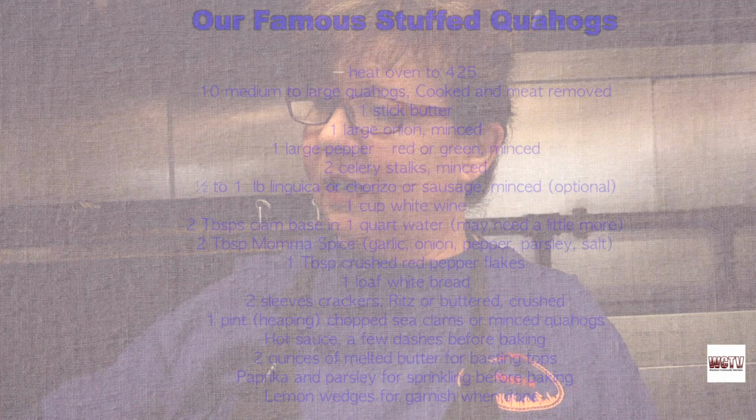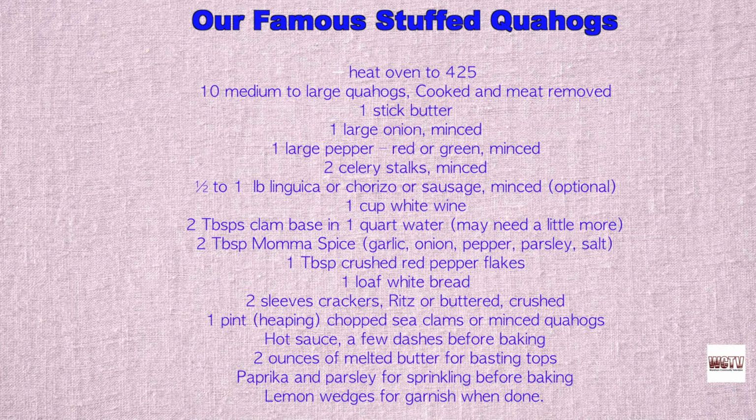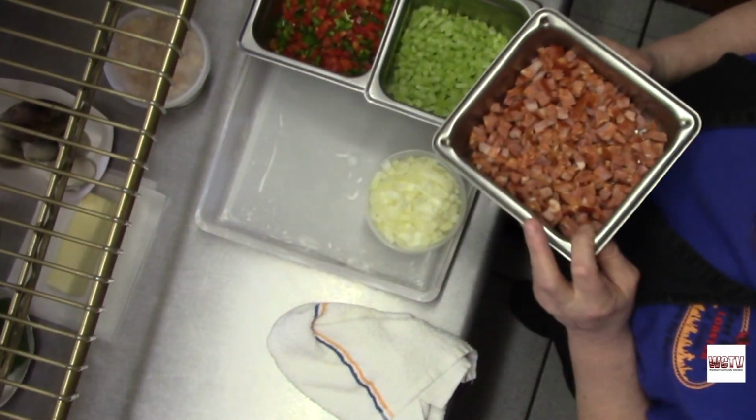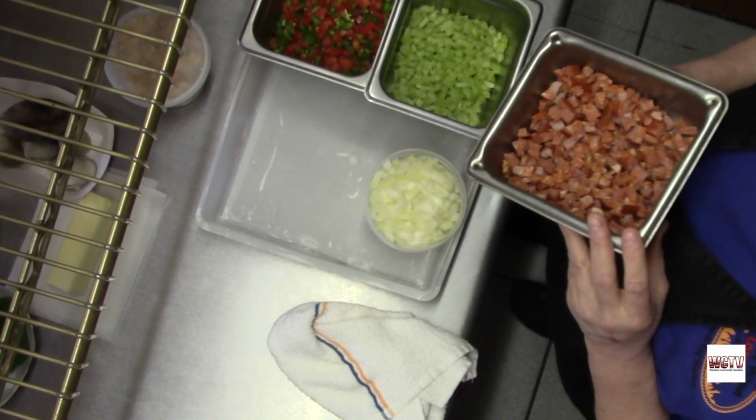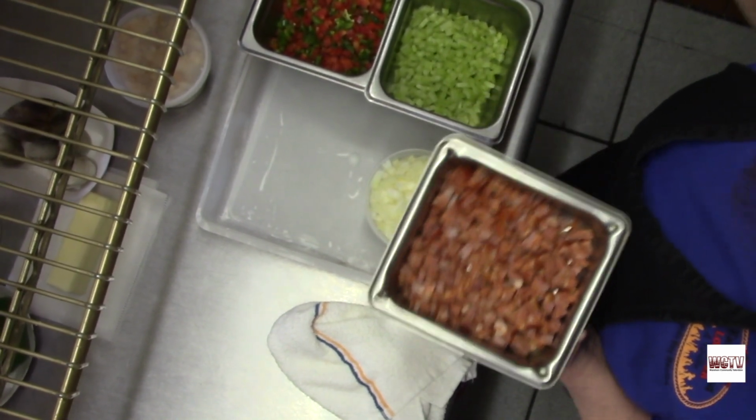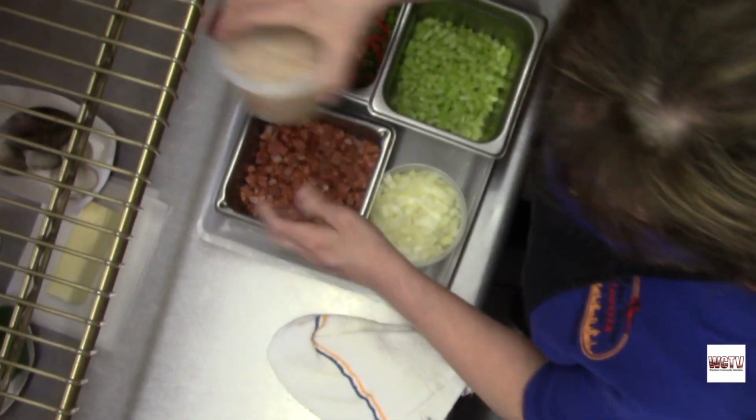In the saute pan, I have the recipe over here, which has celery, 2 peppers. We used both red pepper and green pepper because we love peppers. Onions, these are minced. This is a half pound of chorizo. You could use linguiça, and on the recipe I sometimes put in a pound, but today we're going to do something different. We're going to add a little bit extra of clams.